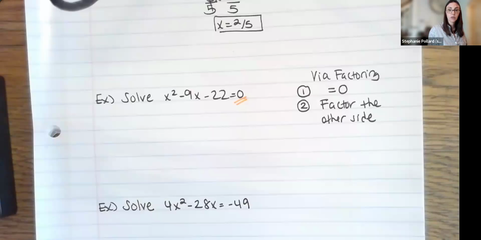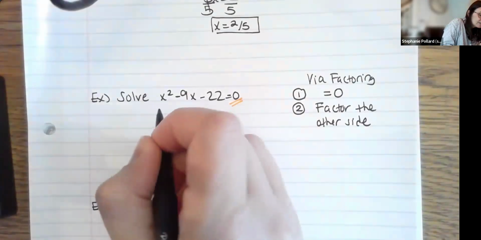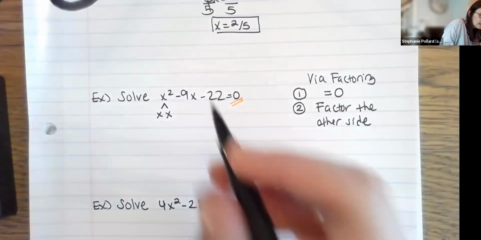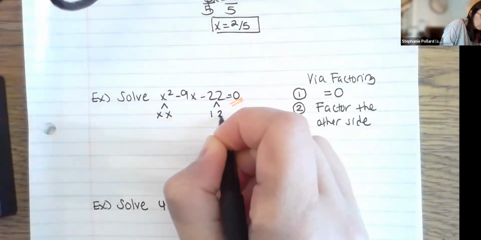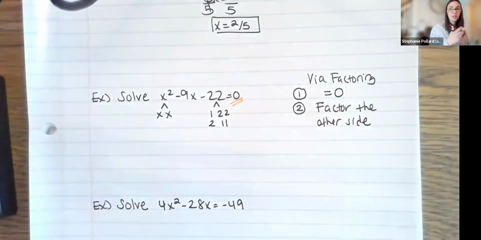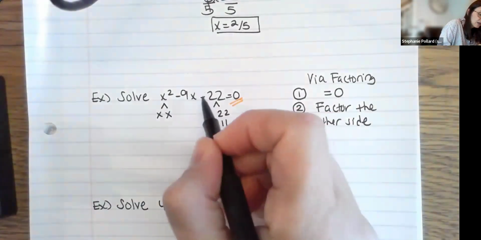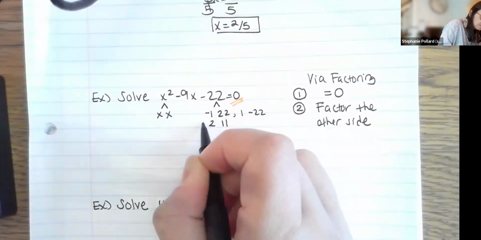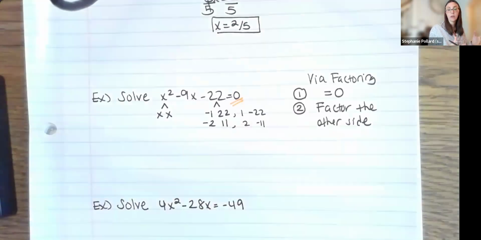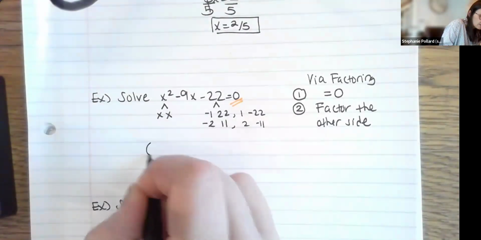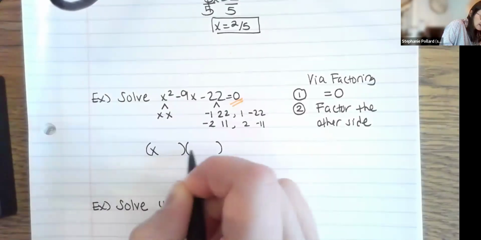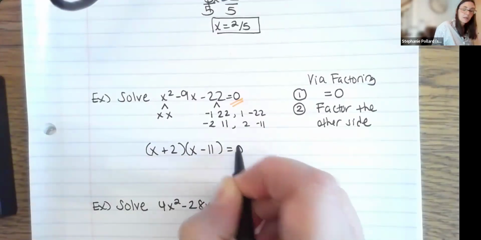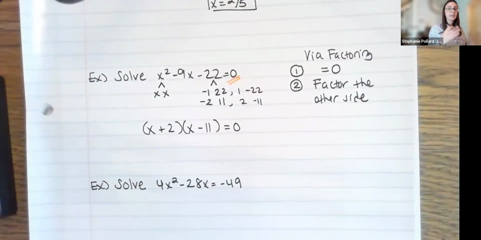For this one, I would probably use trial and error because it's a pretty simple one. I say simple because the first term is just x squared, so I don't have a lot of choice there. It has to be x times x. And then with 22, it could be 1 times 22, or it could be 2 times 11. Again, there's not many choices here. We just have to be careful because there is a negative here. So it's either -1 times 22 or 1 times -22, and -2 times 11 or 2 times -11. So there'll be a negative in there somewhere. And then if you're using trial and error like I am here, you're going to just have to try to find the right combination to get that -9 in the middle. And if you try some different options out, the one that works is +2 and -11.